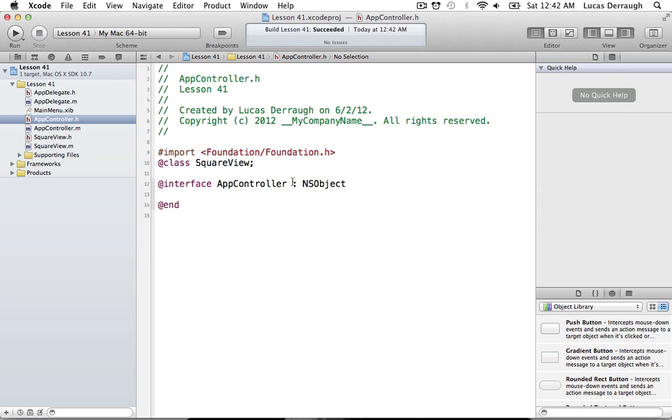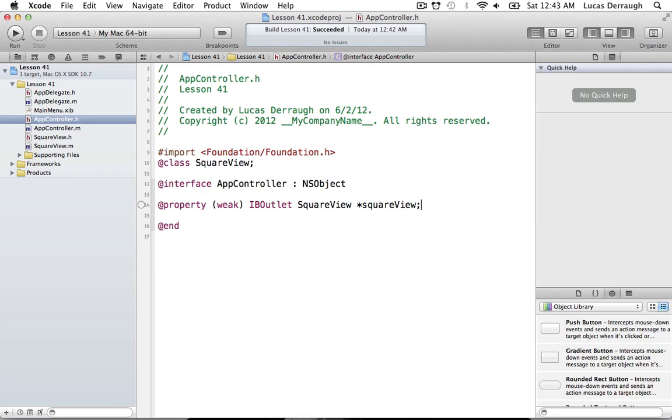I don't know why this isn't color coding it for me, but I had the same problem when I tried to do this before. But nonetheless, let's keep going with this. So we have our @class square view. We're going to have to change this in a little bit, but we'll leave it for now. But we're going to have a property, and it's going to be weak for an IB outlet of square view.